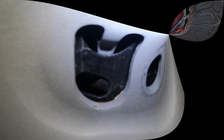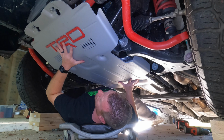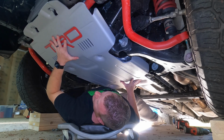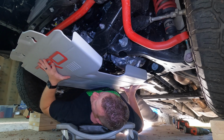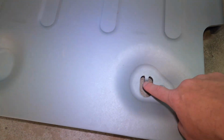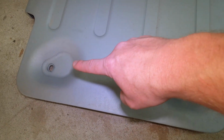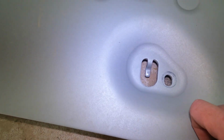All right, so I'm gonna go ahead and shift this over and up, and it'll pop right off. Supporting it with both hands, one in the front, one in the rear, I'm just gonna push it up, slide those 2 bolts in the front into the openings, and that also pops the back off, and now you can see the skid plate comes off that easily. Just one more quick look at the hook that's in the rear on the driver's side. You can see it's not on the passenger side, so it's only that one, but that's what it looks like.